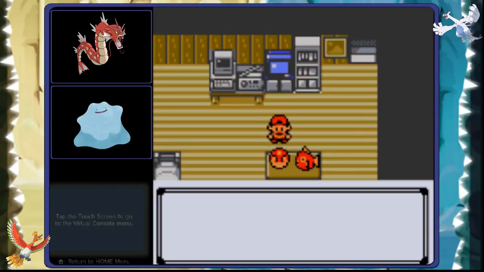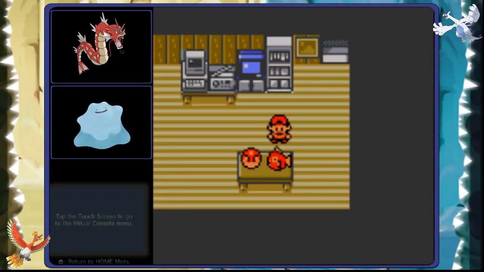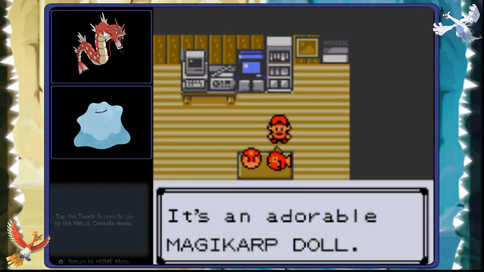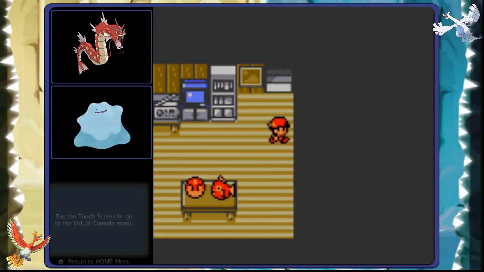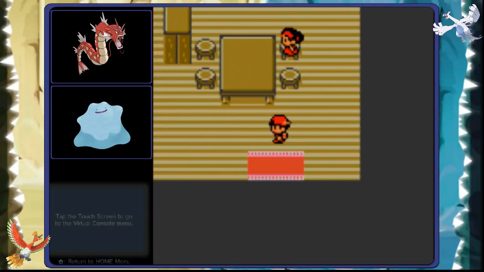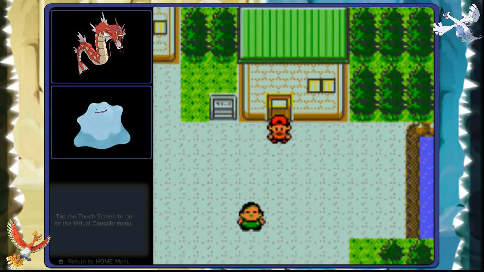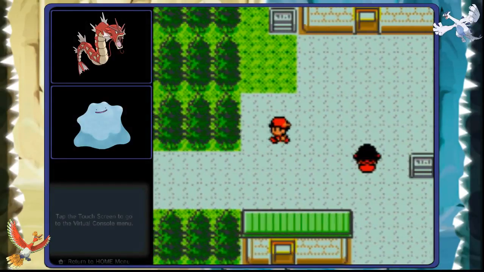So here is my Voltorb doll. Very simple icon for it, sprite if you want to call it that. And there's my Magikarp doll. You can also get a poster. You can get a Clefairy poster. There might be a couple of other posters. Alright, so now we will head back.